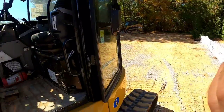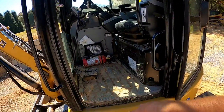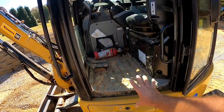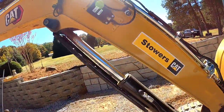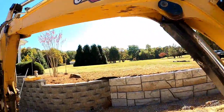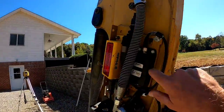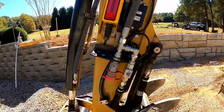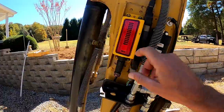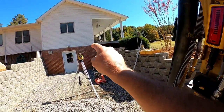Now then, sensors. There is a sensor that reads the location of the body, and it's inside this little door here. There's a sensor on the boom, there's a sensor on the stick, and then there's a sensor on the dog bone. Also, there's a laser catcher. That's why I set up the Topcon laser. That laser catcher will be used each time I move locations in the excavator.